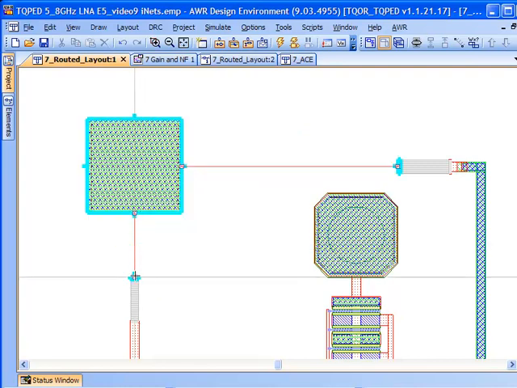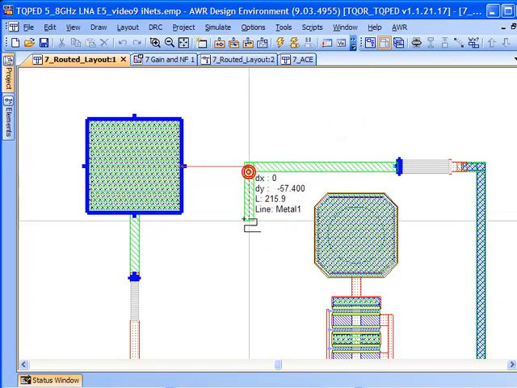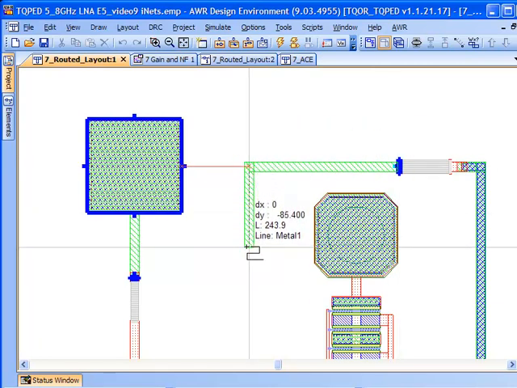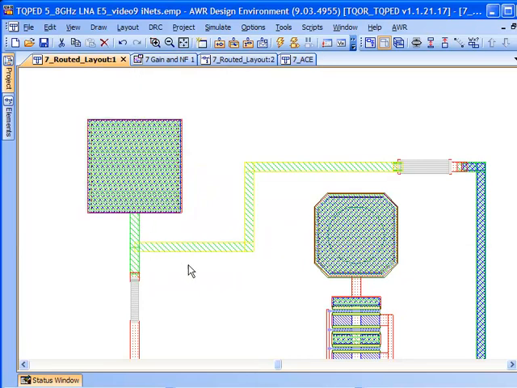I'll start off by routing this line here. We'll just go up. And I like finishing off with the snap to fit tool, so I know that I get the proper line length right up abutting to the pin location of each of the devices. Now over here I'll do the same thing, but instead of routing over to the pad, we'll jog down here, and come on over into that line segment.